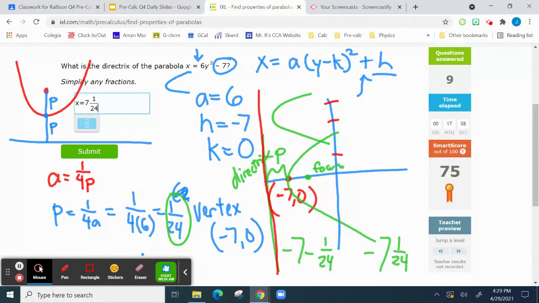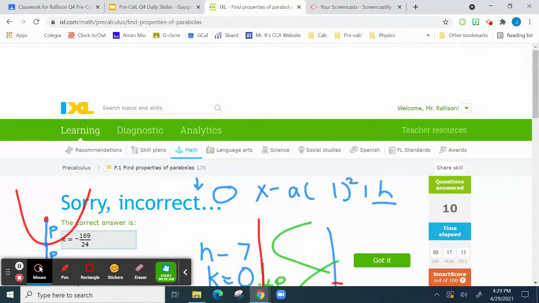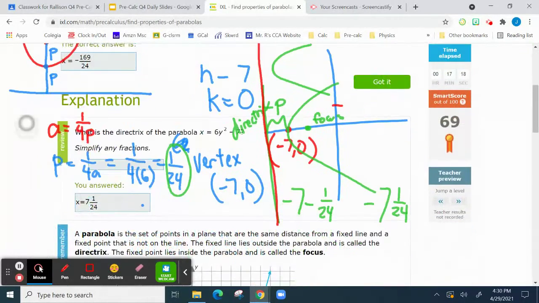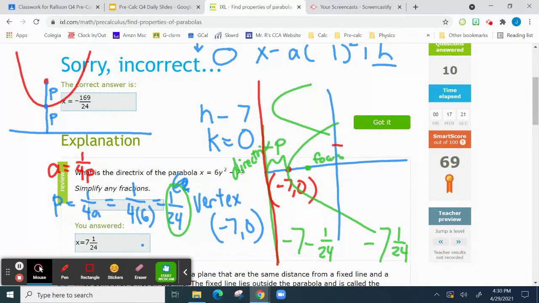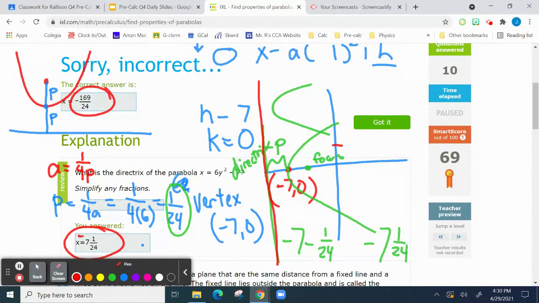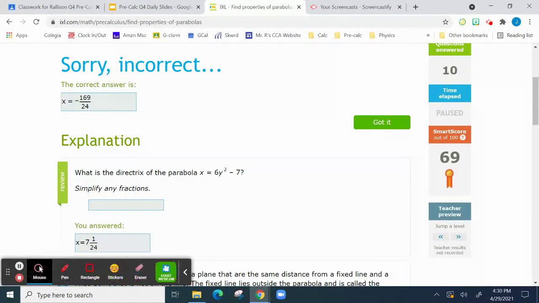4 times 6. Is that A is 6? Yeah, whatever. No, see, I knew I was gonna. Oh, look. Oh, you know what? I did two things wrong. One, just to show you, they really wanted that lopsided fraction in there. And two, I didn't put the negative. Yeah, see, X equals, I put right here. There's my answer. And I forgot to put the negative in there. So next time I will do two things. I will do 7 times 24 and put that on top, and then add that 1, and I also won't forget the negative. All right, well, that was longish, wasn't it?